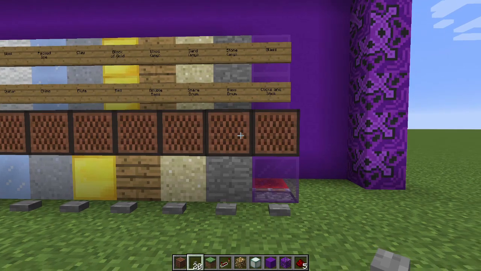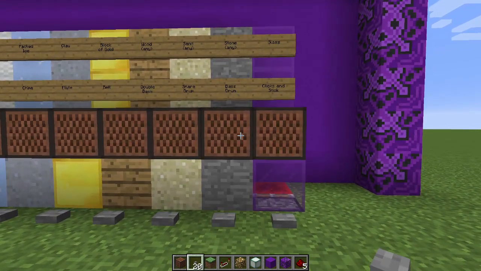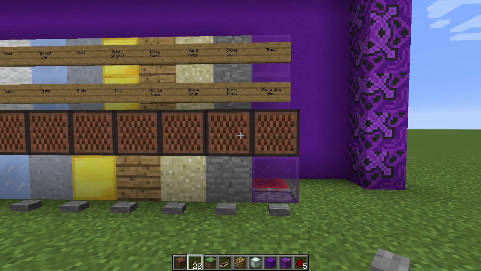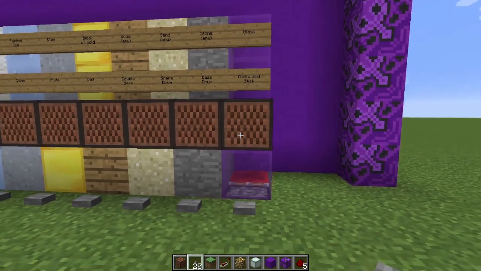One thing to note about glass is that it doesn't conduct redstone, so it can present a challenge in building your circuit. Since placing anything on top of a note block will prevent it from playing, the note block will need to be powered in one of the 4 remaining sides.